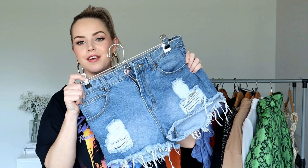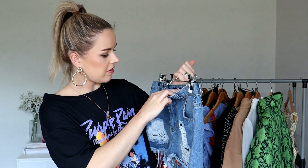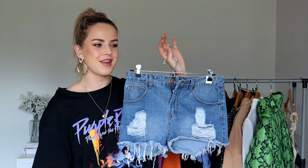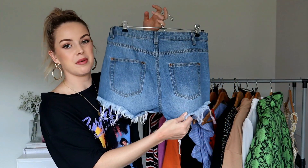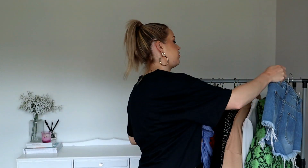Of course you can't beat a good pair of ripped jeans, especially for summertime. I got these in a size 10. They're high-waisted and they sit just in the right groove of my thigh. Sometimes you get those kind of awkward length short shorts, but these ones sit really nicely and they've got a little bit of extra length around the bum, which is always nice. Loves a good denim shorts.